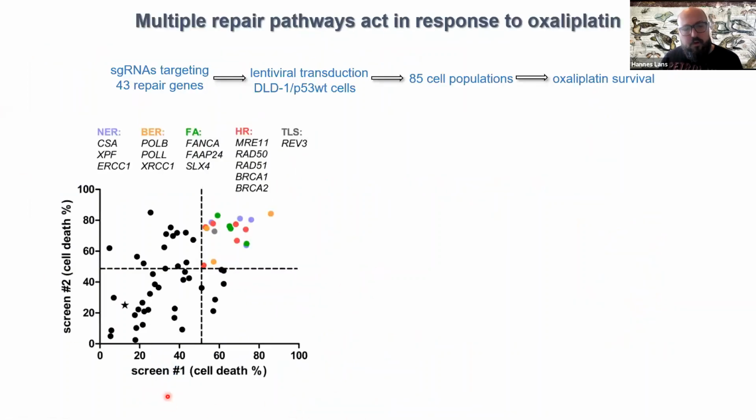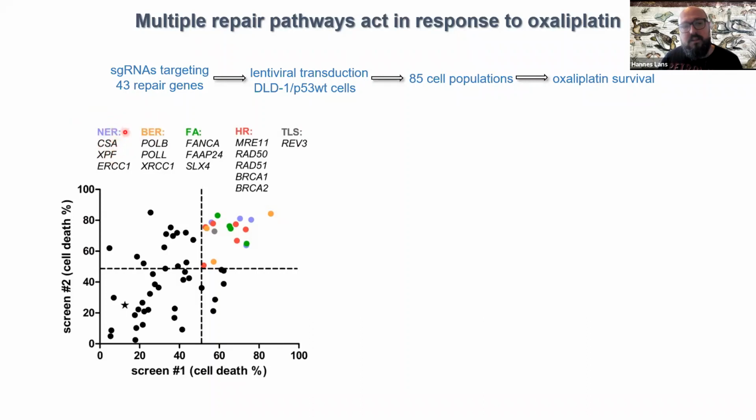The results from two of those screens you can see in this graph. This is screen 1, this is screen 2. The cells that are here are most sensitive to oxaliplatin. What we found is that when you knock out genes for different DNA repair pathways, like the Fanconi anemia repair pathway, homologous recombination, and translesion synthesis, you sensitize cells to oxaliplatin, which was as expected. But to our surprise, among these top hits we also find nucleotide excision repair and even base excision repair genes. I'm not going to go into base excision repair.